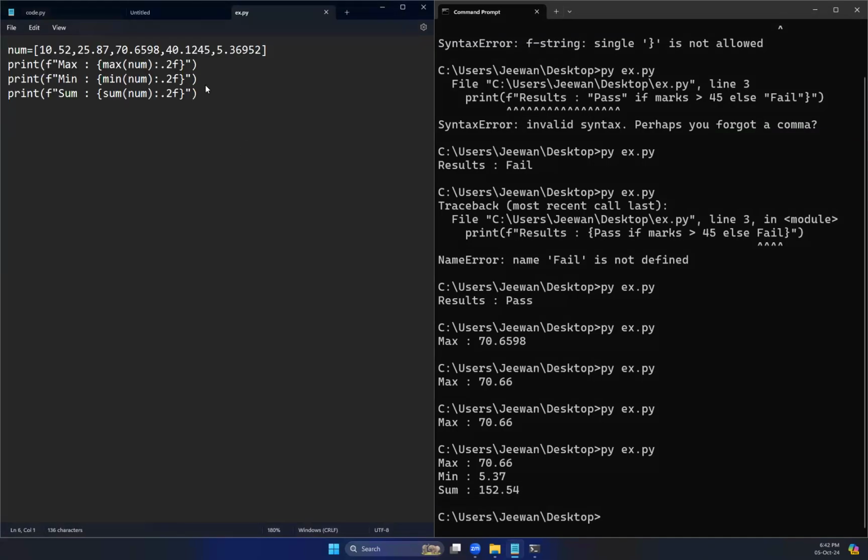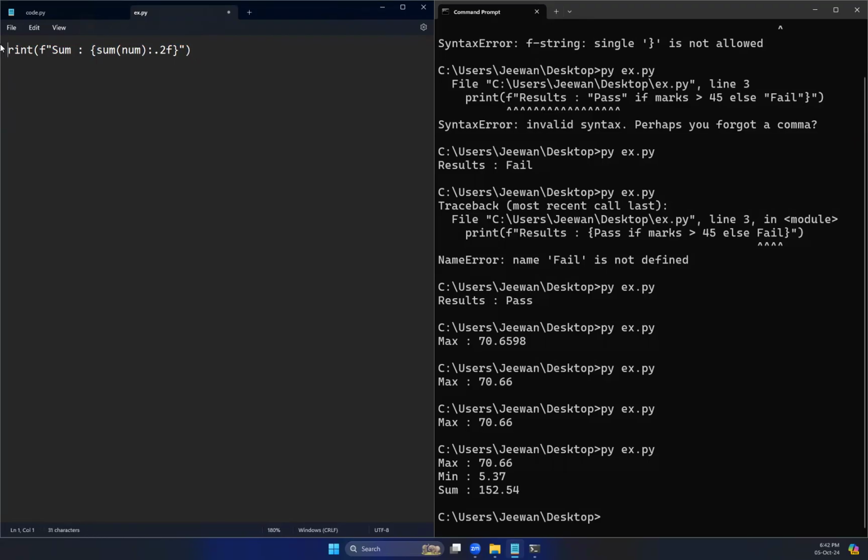Now if I want to use the module I have created, then I have to say import code, because I need to import the code.